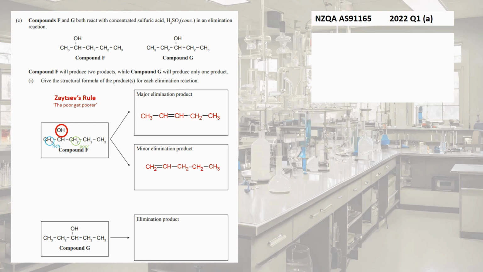When we go down to compound G, we can see here that we have an OH group attached to the central carbon, and we actually have a plane of symmetry that goes through the center here. So on the right hand side and the left hand side we have identical substituents, or identical big groups coming off. So the adjacent carbon we remove the hydrogen from is identical, and actually if we remove it from the one on the left it would be pent-2-ene, or if we removed it from the one on the right it would be pent-2-ene. So it only has one product because it is only one possible product, and that is pent-2-ene.